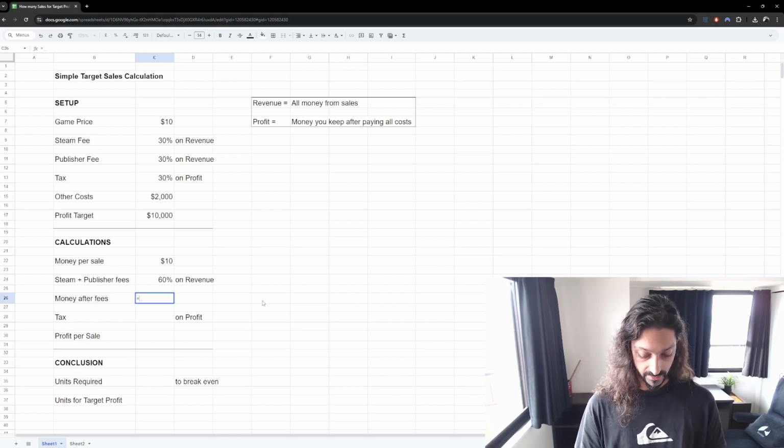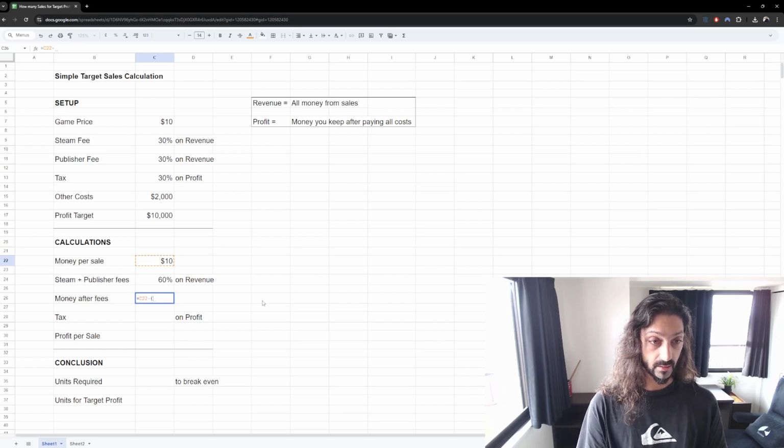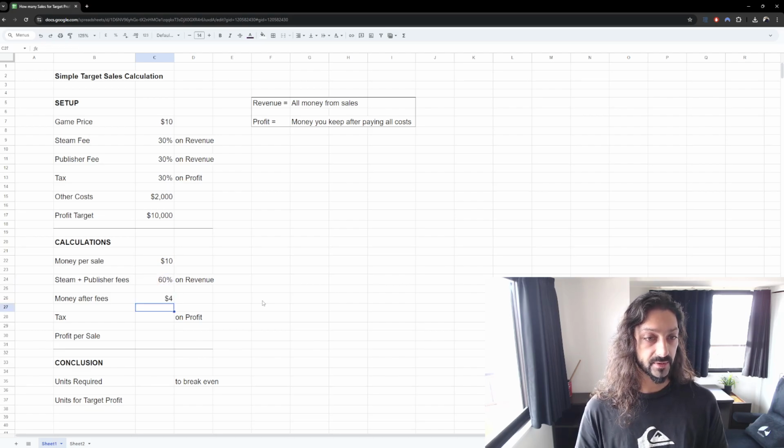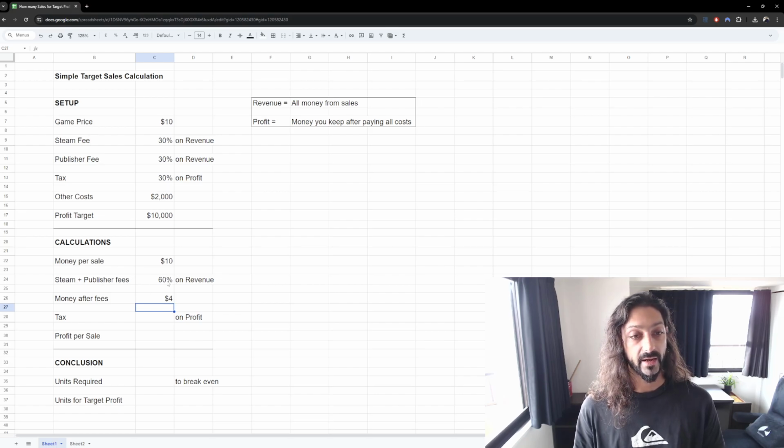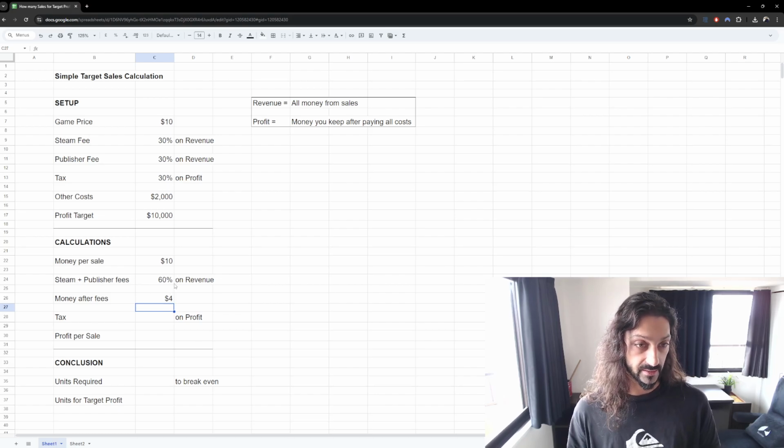So the way we calculate this is we take the money per sale, and from that we subtract the money per sale again times the total percentage taken from our revenue. And this will give us the money that will go to us after Steam and the publisher have taken their cut in this sample case.